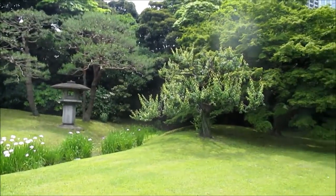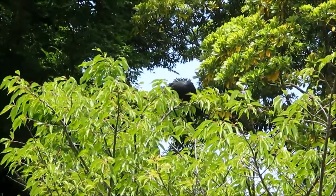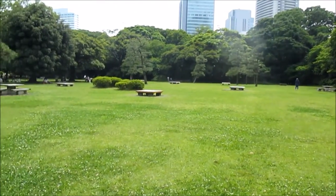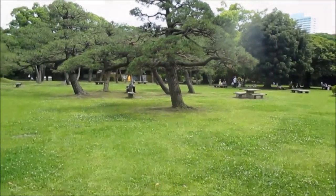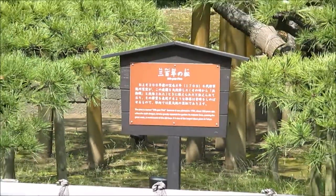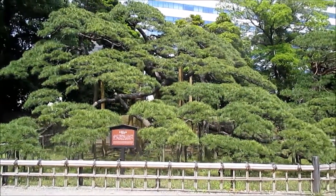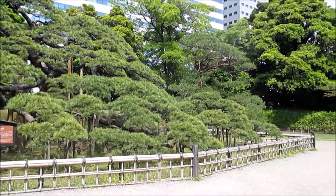We got some birds! And by birds I mean pigeons and crows, because that's what you get in Tokyo. But you got to take what you can get. Normally you just get throngs of human beings wandering around everywhere, which is also what we got here, but we got a nice wide open space that's a little bit better. And the coup de grâce of Hamarikyu Gardens: a 300-year-old pine tree called the 300-year-old pine, because it was planted in 1709. It's not even the oldest tree in Tokyo, but it's still super cool. Still got kind of a bonsai vibe to it. So that's the walkthrough of Hamarikyu Garden.